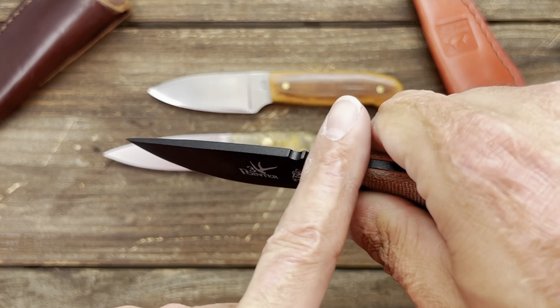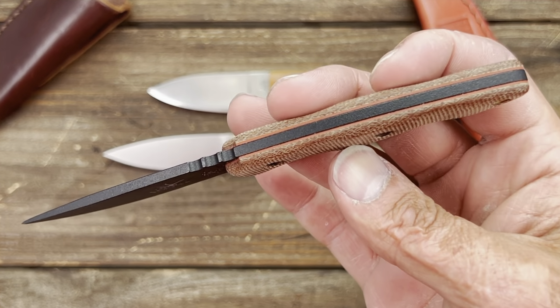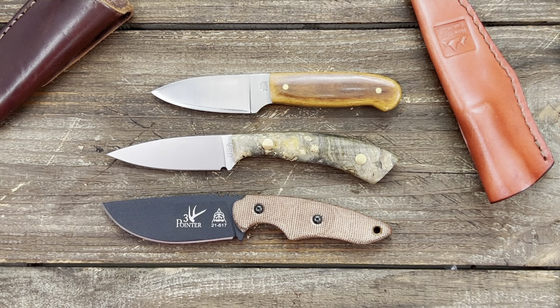It's comfortable, but this jimping is a little harsh. I do like the Micarta scales with the liner in there. I think it looks nice. It's another small one. It's about the same size as the Bird and Trout.